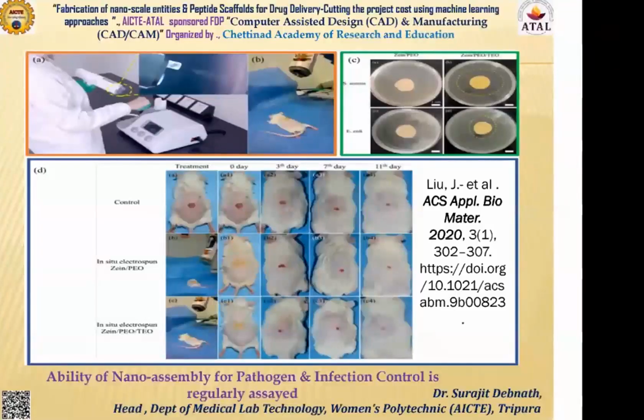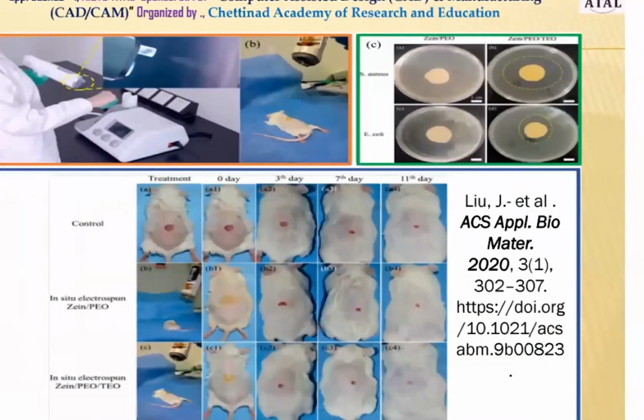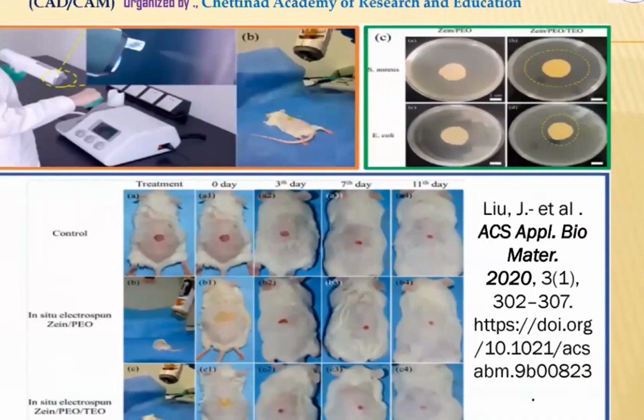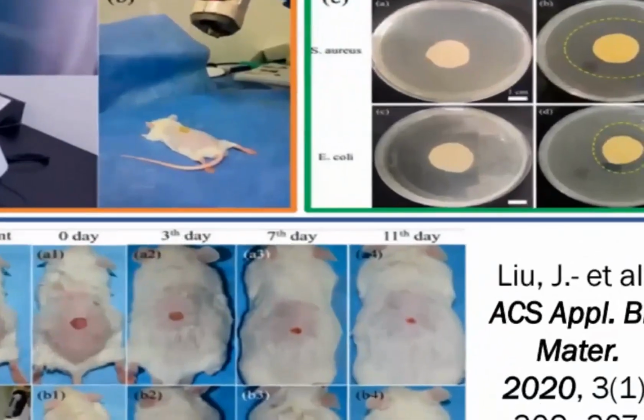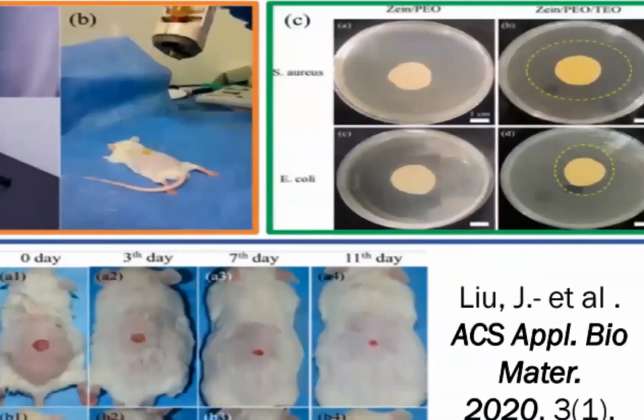And here also you see in this study in ACS Applied Biomaterials, the scientists had made a scaffold and then they tried to establish its anti-pathogenic effect. If you can see in part C, they have done an agar-well diffusion assay. Okay, a simple assay that we usually do in our lab in order to identify the anti-pathogenic potential of a particular thing. So they have done an experiment on the same material itself.